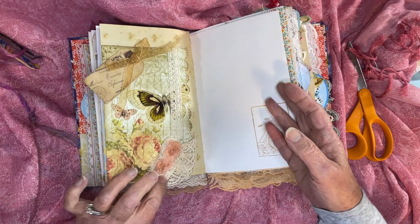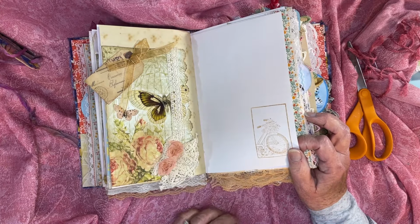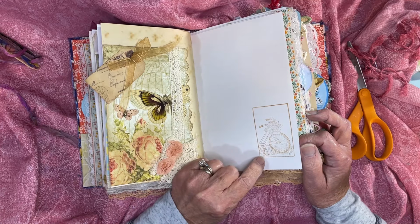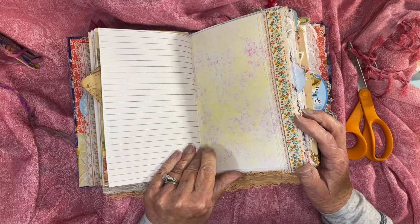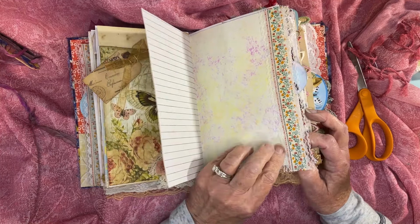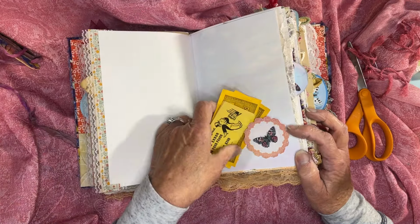It's got a little bit of doily here. I don't know, it was in my box of those. I forget what they're called though. I'll try to give it a stamp with some flowers on a bicycle. It's a writing page. That's the other side of the textured page I did on the computer. And the vintage trim.